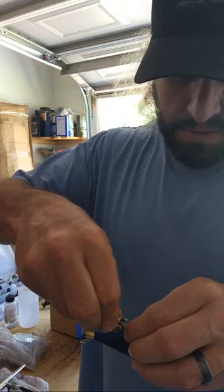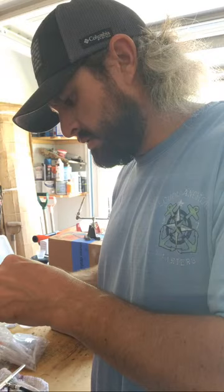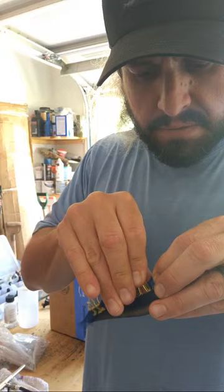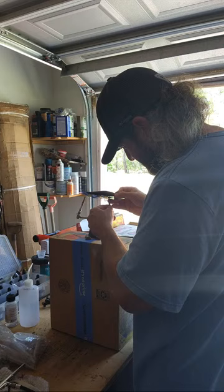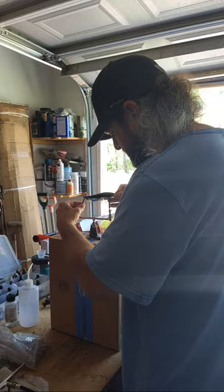Very simple. A couple clips. Kind of want to get it tight on the body. Fold the net over. Three or four clips on there. Hold it down nice and tight. And then you're ready for spraying. There we go. Flip down like that. Go ahead and put it in the jig. There you go. Just like that.